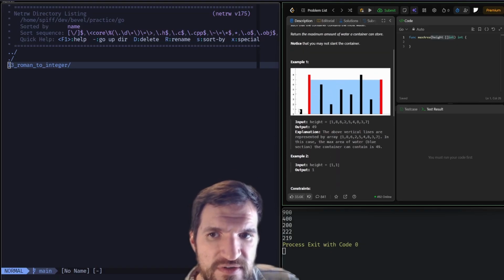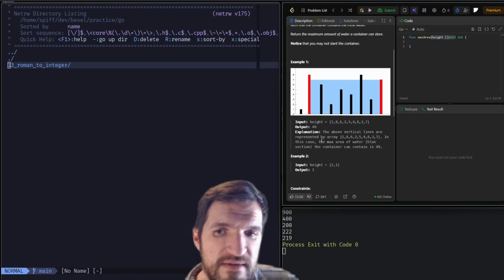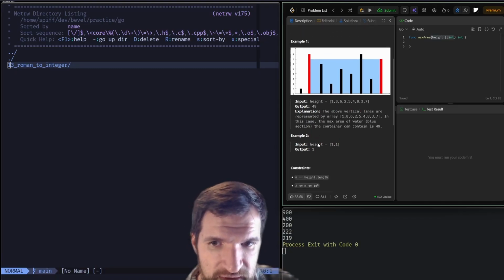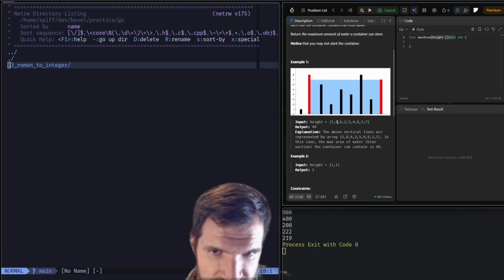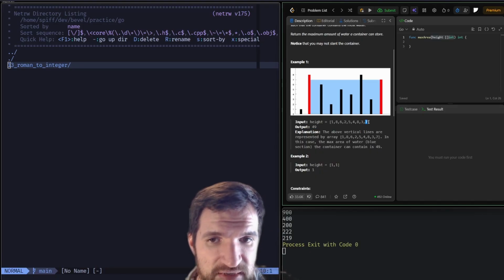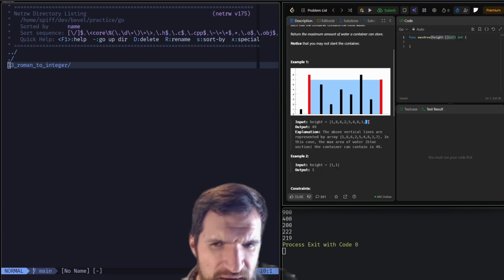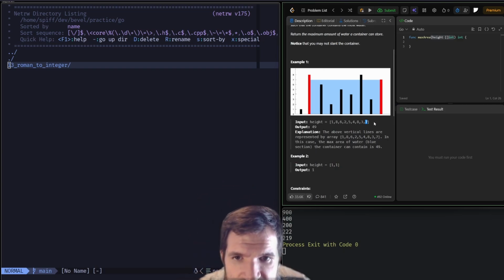so this input is 1, 8, 6. The output should be 49, 8 times 7. How do you calculate that 49?